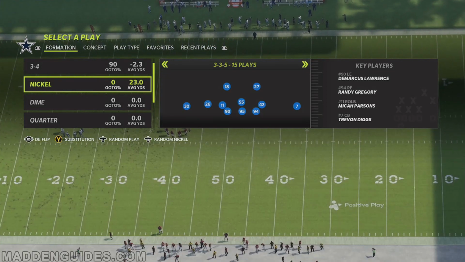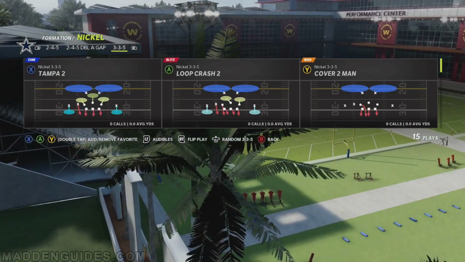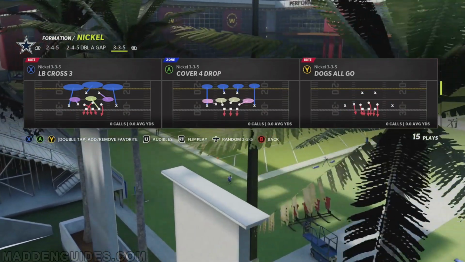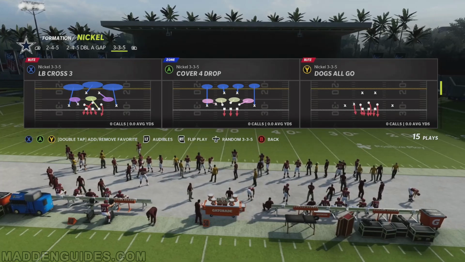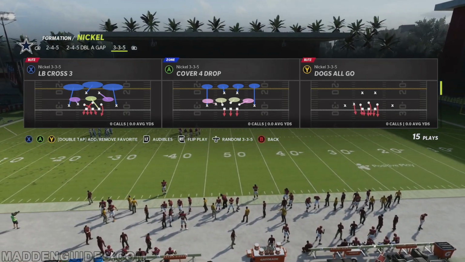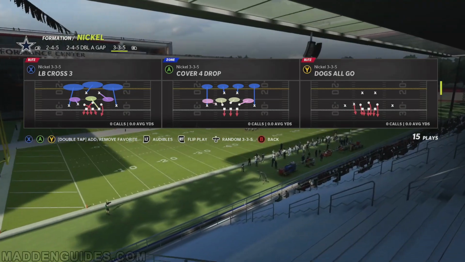And from the defense, I already mentioned the formation is the nickel 3-3-5, but the defense is the Cover 4 Drop. I like this defense quite a bit because you have four defenders playing four deep and four defenders playing coverage underneath. So with the three-man pass rush, you've got pretty good coverage underneath. So let's run that one.